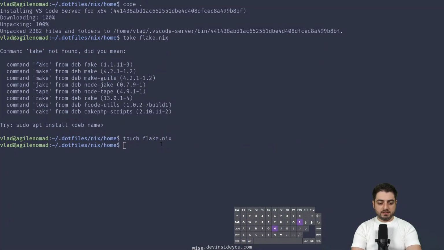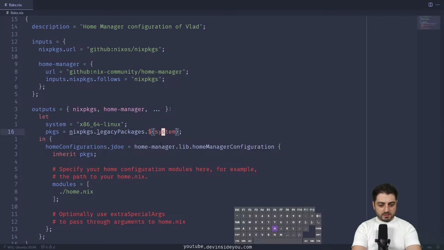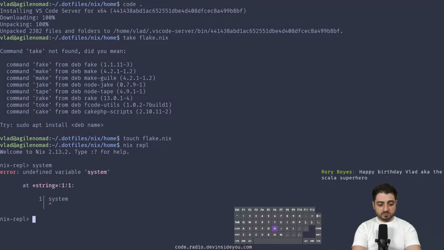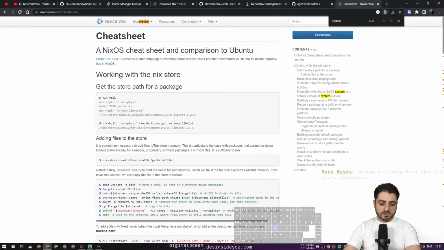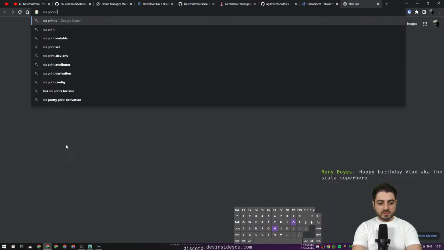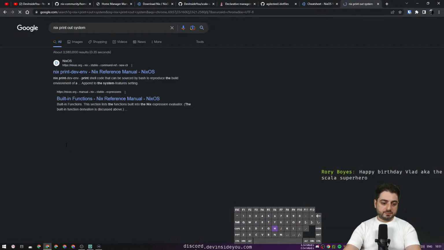Let's see if I can just start the Nix REPL and do something like system? Build system? Do I need it? I really don't remember how to do this. Nix print out system.